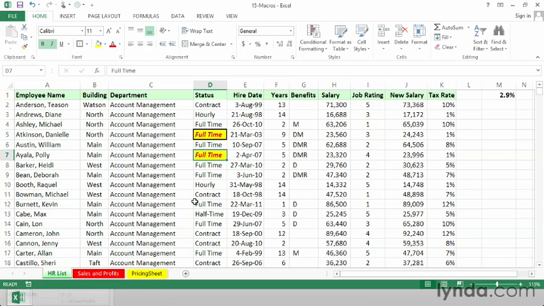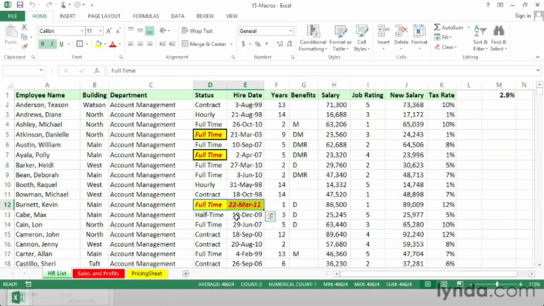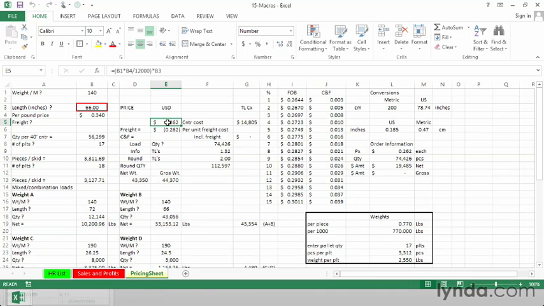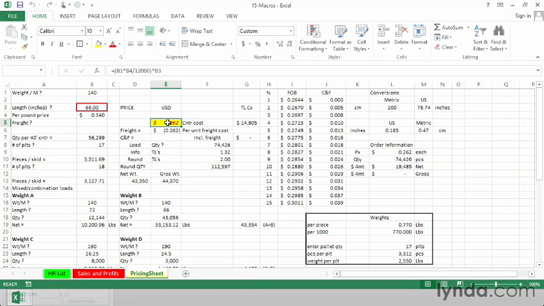Now, when we recorded this action, the active cell was in one location. You would not necessarily know or think this can work on not just one cell, but maybe multiple cells. If we want to execute or play back or run the macro, all those terms are used somewhat interchangeably, we'll press our keystroke shortcut, Control-Shift-H. And if we want to use this in another worksheet, we could certainly go there as well. Just click on a cell, Control-Shift-H. And we could even, for the moment, open another workbook. But since we've defined this to reside only in the current workbook, that's where it will work in future. If we close this workbook, we won't be able to use this macro elsewhere.